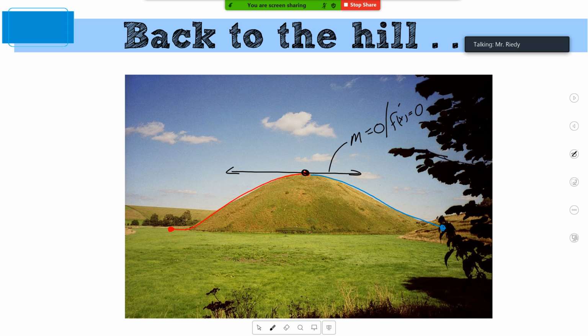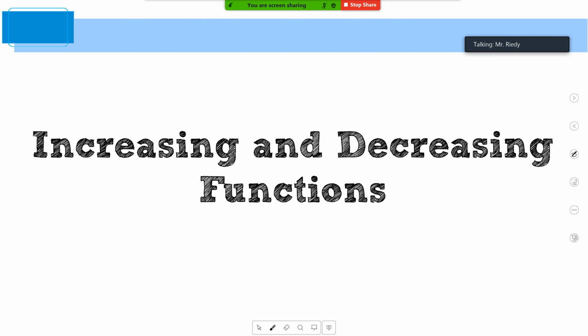What can you tell me about f prime in red? Positive. It's always positive. Greater than 0. Over here in the blue, f prime of x. Can you guys see that? Kind of. Okay, I'll change to black. f prime of x is less than 0, also known as negative. Does that make sense? Good.